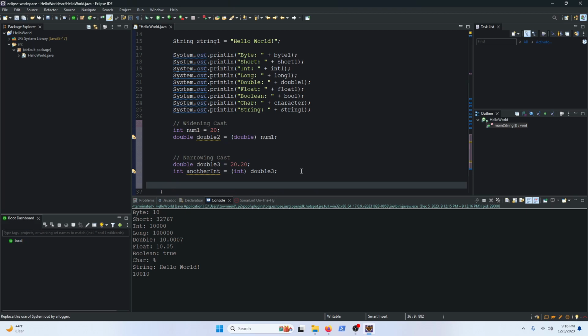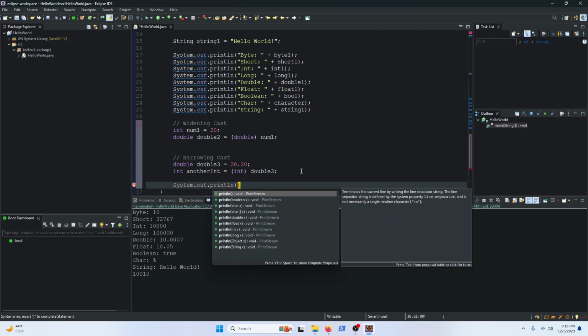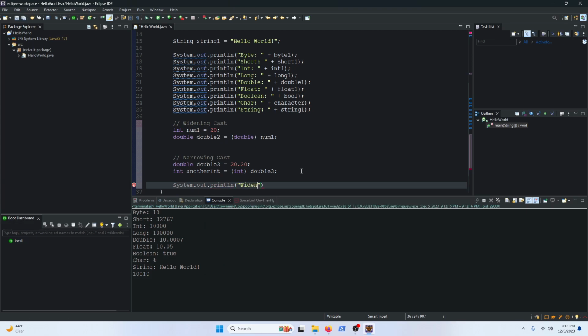So to show, we'll do some more system.out.prints to print these. Widening, and we'll do num1, widening int, double 2.